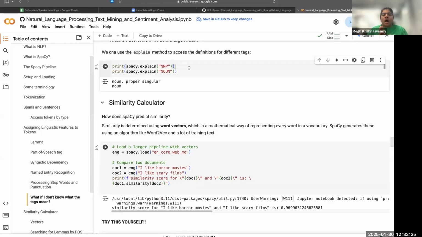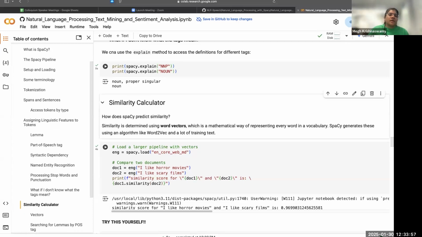Now, up until this point, there have been a lot of functions and a lot of labels, and it's not possible for anyone to keep track of what each of these tags and labels mean. So something that you can do is simply ask SpaCy to explain all of the labels that it's using. The command for that is .explain. And once you run it, it can tell you anything about the labels that it assigns, right? So up until this point, most of our discussion has been the building blocks of natural language processing.